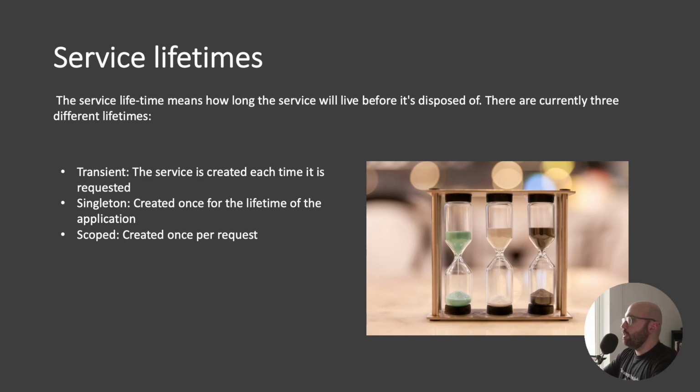The second point is singleton. A singleton means that as soon as the application starts up, a new object is created for us, and that object is utilized every time we call that service. So let's say we have 6 endpoints in our API, and within these endpoints we call that service 6 times. That same object is shared 6 times across the entire lifetime of that application. As soon as the application restarts, a new object is created, and then that object is long-lived until the application restarts again.